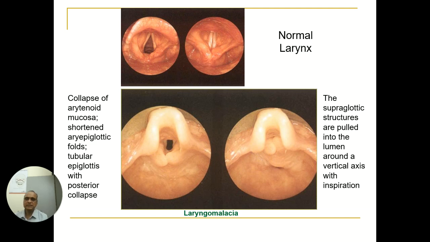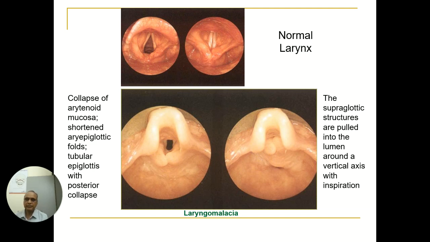So what are the changes? What are we able to identify? One is the shape of the epiglottis itself is not normal. It is mentioned as an omega-shaped epiglottis that is laterally compressed. Why it is happening is because shortened aryepiglottic folds pull the epiglottis towards the closer side. Both the aryepiglottic folds are shorter, thereby the laryngeal inlet is reduced in size. We call it an almost folded epiglottis.